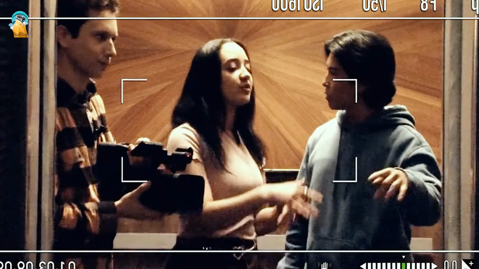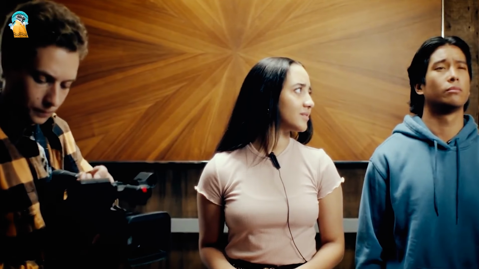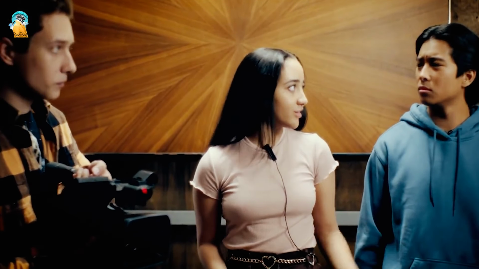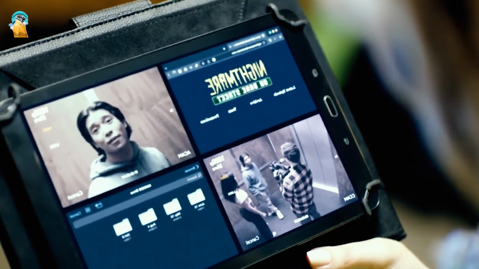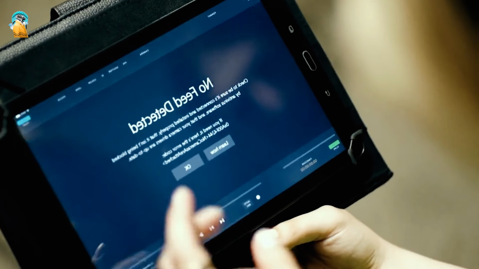As they go up, Cleo notices Chris seems upset and asks what's wrong, but Chris ignores her and changes the subject. Meanwhile, Easy is watching them through the camera she set up in the elevator, but suddenly the cameras keep cutting out, and she doesn't understand what's happening.